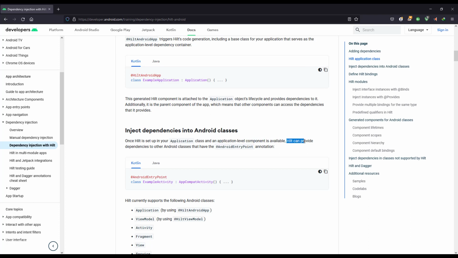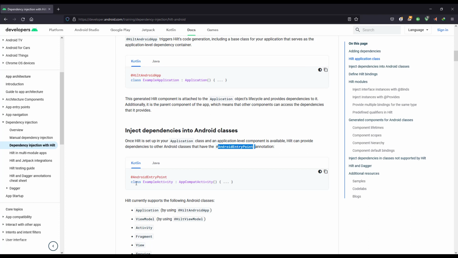Hilt can provide dependencies to other Android classes that have the annotation @AndroidEntryPoint. So we need to make use of this @AndroidEntryPoint annotation on our other Android classes, like your ViewModel. ViewModel has a different annotation. So basically for the fragment and the activity that we are going to use, we need to add this annotation.